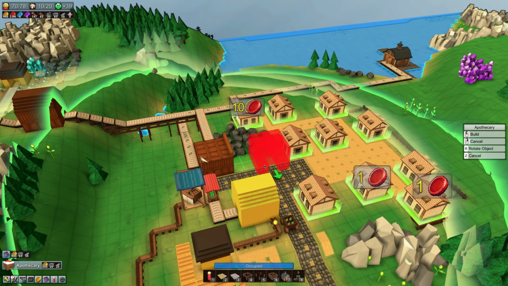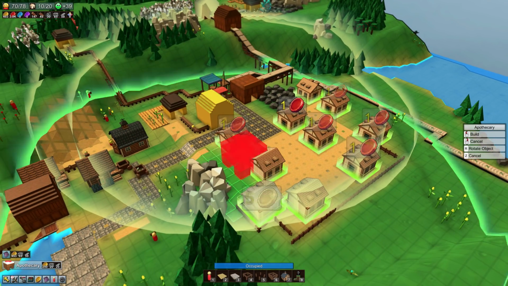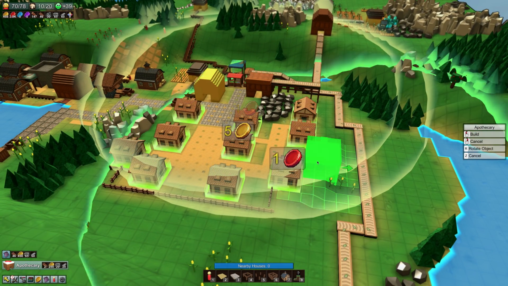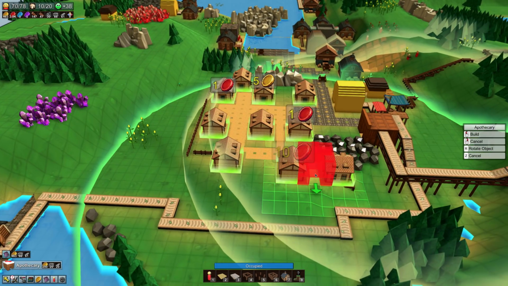Is there anywhere I can build an apothecary that's going to actually cover these buildings? I mean, we might just overlap it over here somewhere. It's limiting some of the areas that we can build stuff.